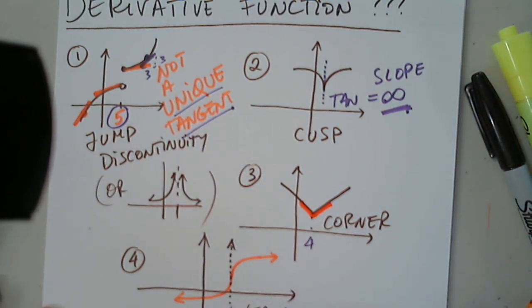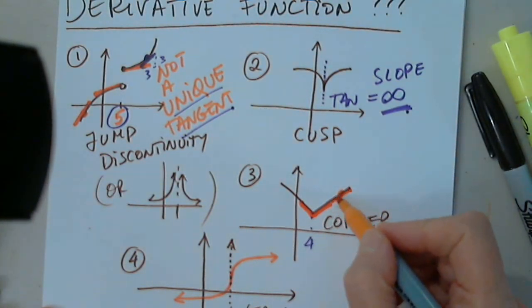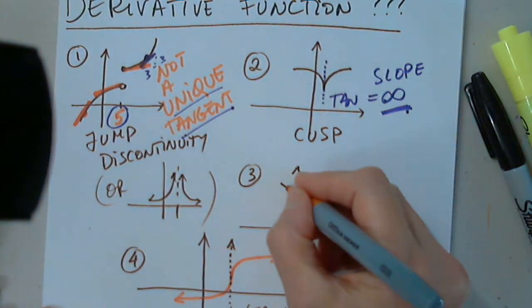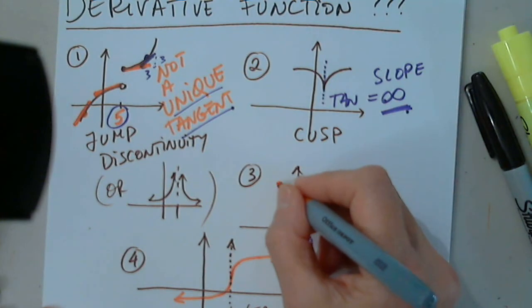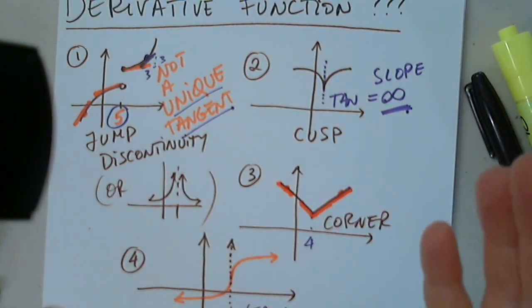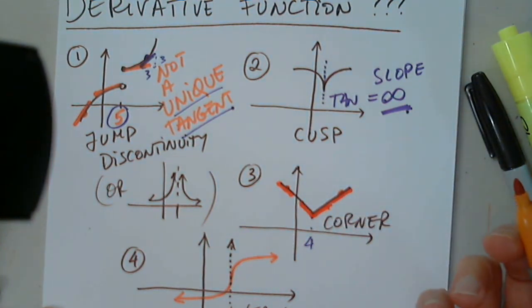It doesn't exist. If you ask me, what about here? Yes, the function there is continuous and it has 1 tangent. What about here? Yes, it's continuous and it has only 1 tangent. I will give it to you. But here I'll say it's continuous, but I cannot give you a tangent. The tangent doesn't exist. I have a question. Yes? But couldn't you say that at 4, you could make like a tangent slope, an instantaneous one, right?